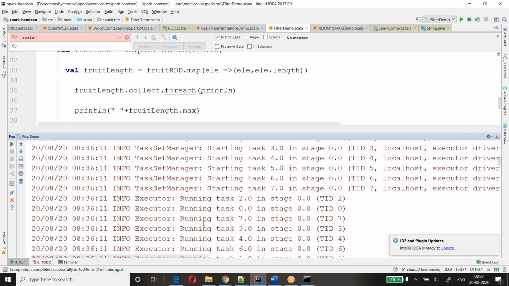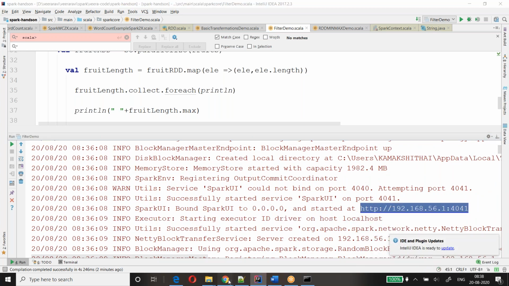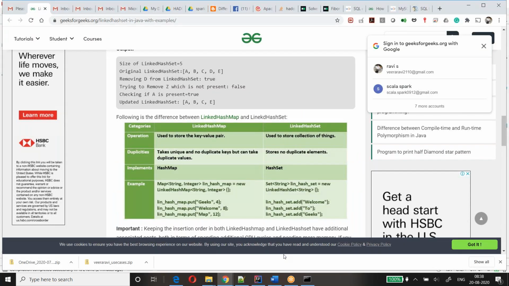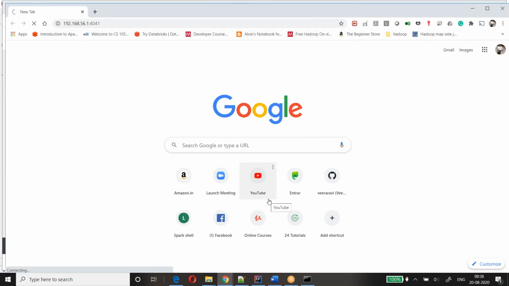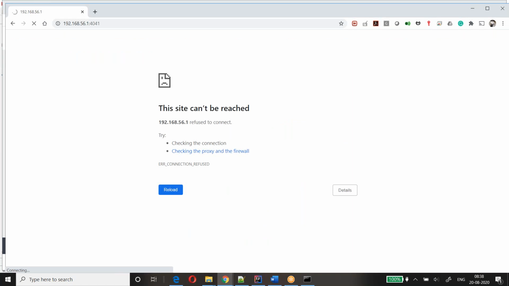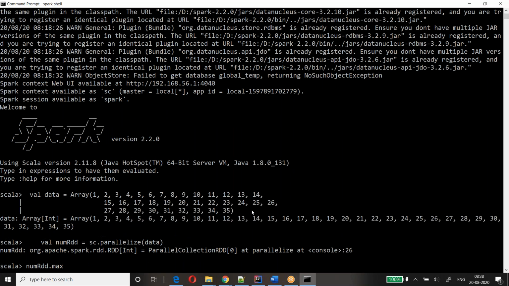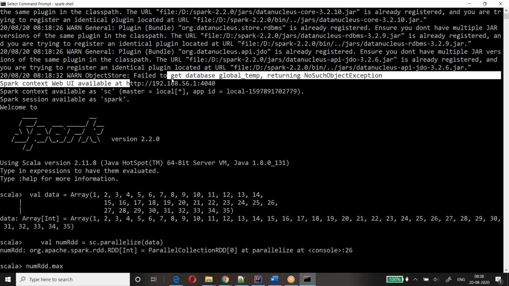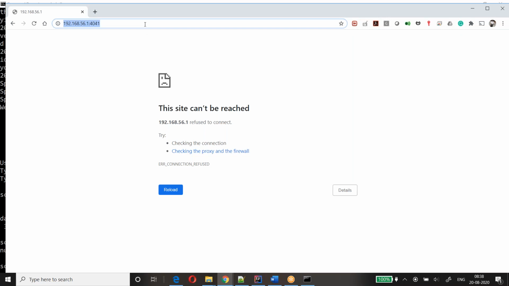If you go to this location, it should be there, but it is not. But when you start your Spark shell, this will be there, running on port 4040.